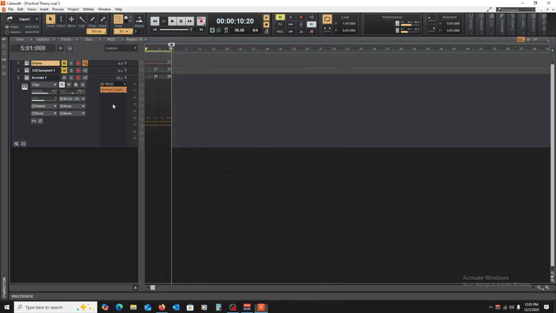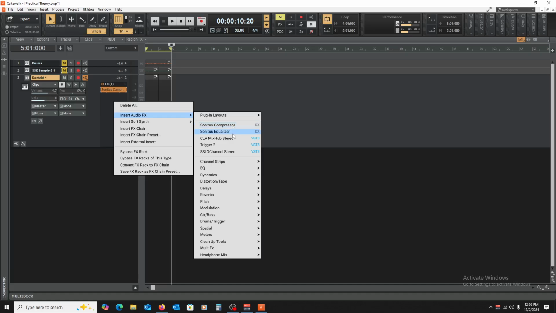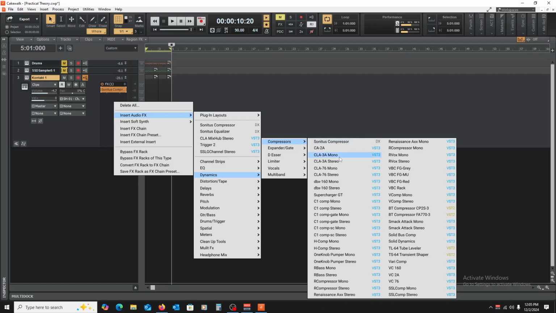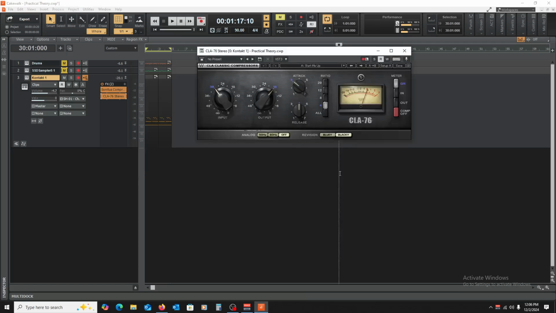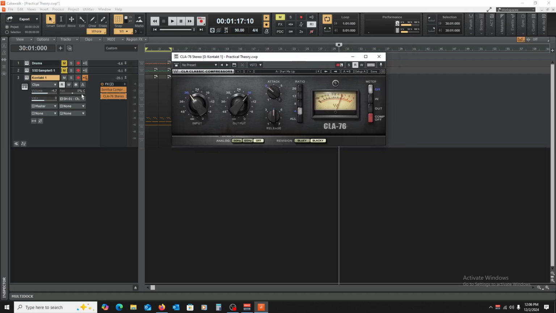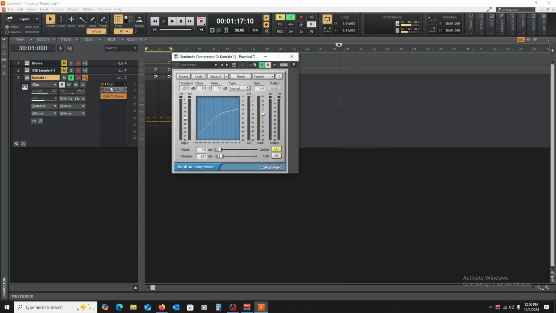But I do want to touch on just a few different types of compressors that you might see, and we're not going to go into a lot of detail about what these are, but not all compressors are going to look like that, I guess, is my point. And so I just want to give you a few examples. Now, this is an 1176 emulator, and it functions very similar to this compressor here, except with this compressor, you're bringing the threshold down to meet the sound source.